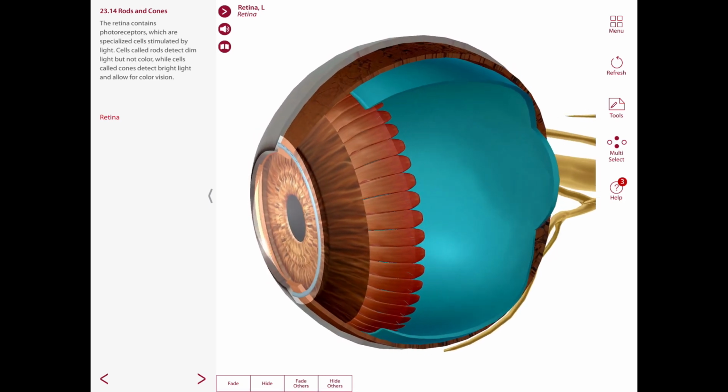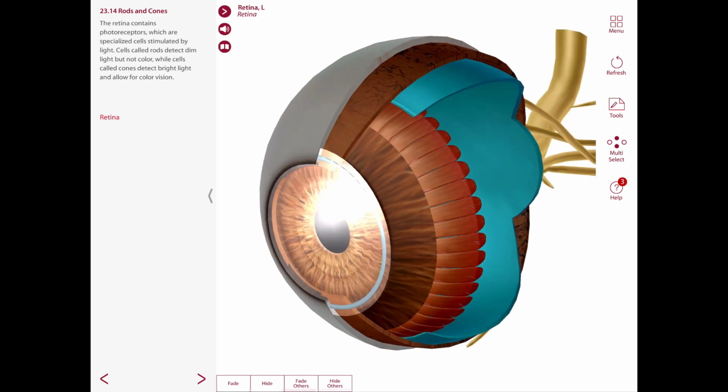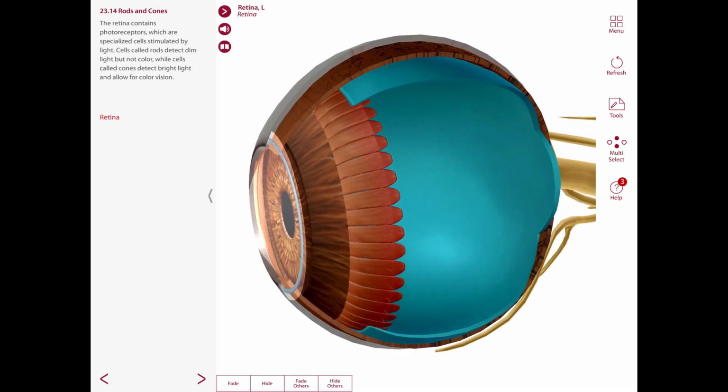The photoreceptors include the rod cells, which respond to low levels of light to allow us to perceive shades of gray, black, and white. And meanwhile, the cone cells require brighter light and enable us to see color, which is why I tell my students, cones with color, see with C.